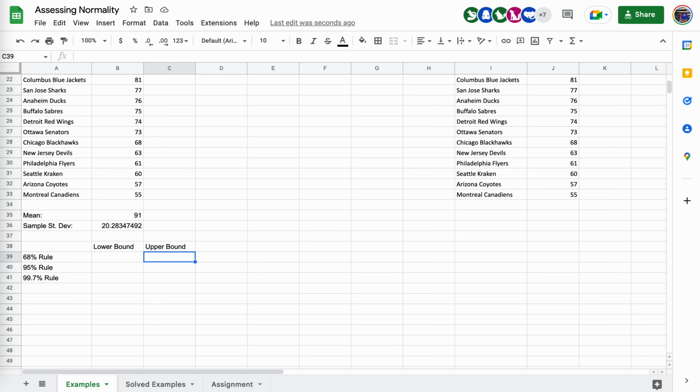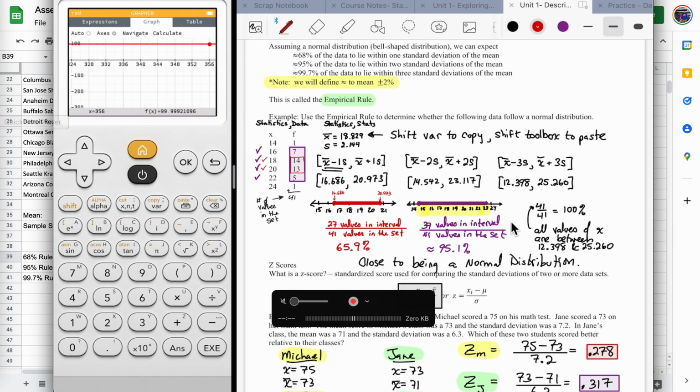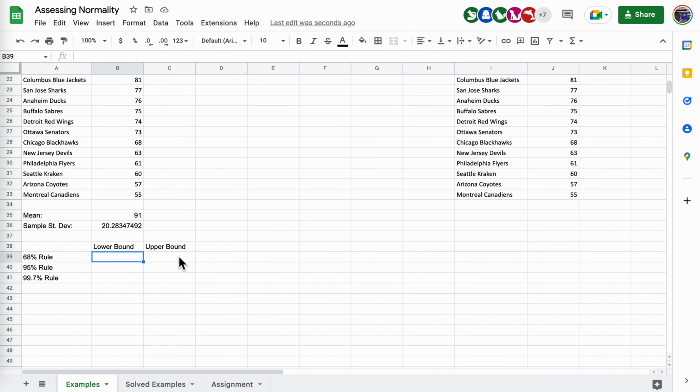All right. So the lower bound is the mean minus 1 times the standard deviation. I might be able to still bring it up here just real quick. Yesterday when we did our computations, it was a mess. I mean, you see this big old mess here. But we did x bar minus 1 times s, x bar plus 1 times s. X bar is the sample mean, s is the sample standard deviation. So we're going to basically recompute or reinvent this process just in the context of Excel or Google Sheets.